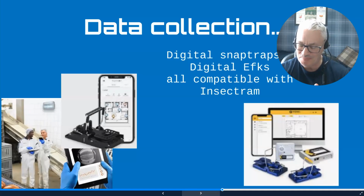We're also looking to incorporate AI, artificial intelligence, into Insectram, although where exactly that will sit is open to discussion. I'm sure we will be driven by our client base, and we are more than happy to take on board any suggestions you might have as to how AI can improve us. We were at a BPCA conference a few months ago, and somebody asked, could AI be used to create visit reports? Potentially, yes. But I think visit reports are quite specific to the site. But again, this is now AI software that learns as well. So it's not just random anymore, but you can actually teach it, which is terrifying.